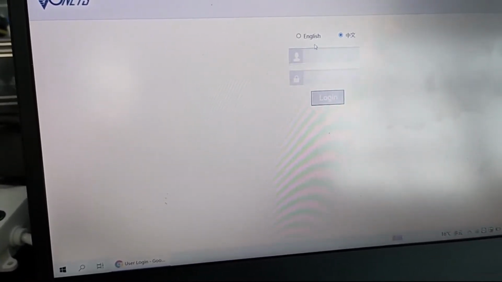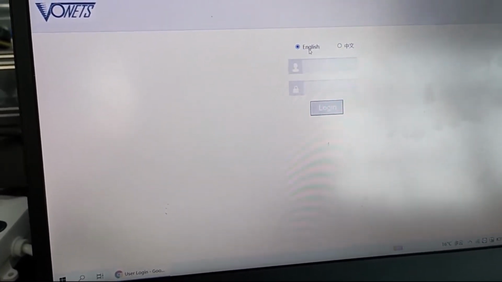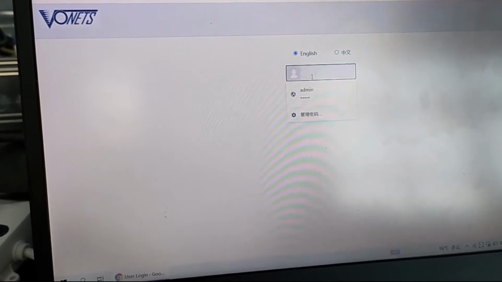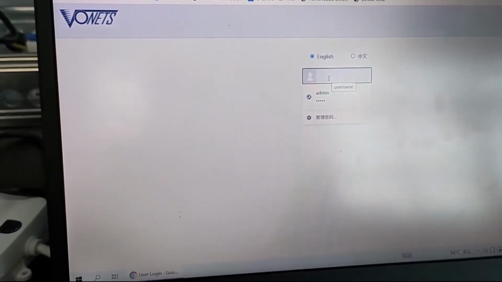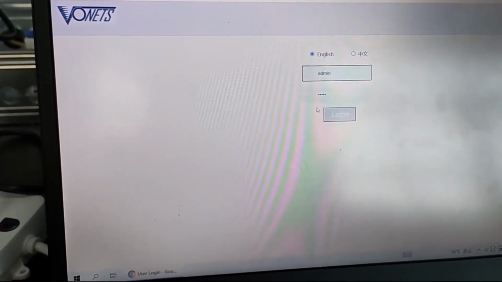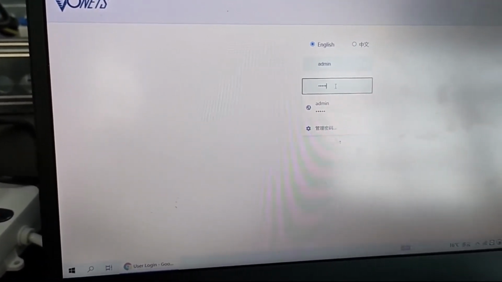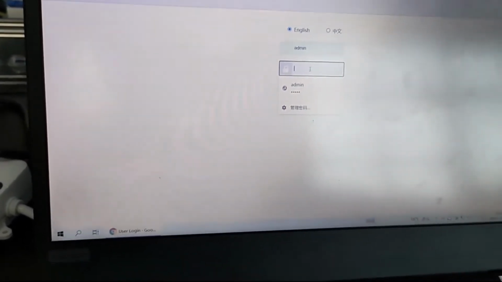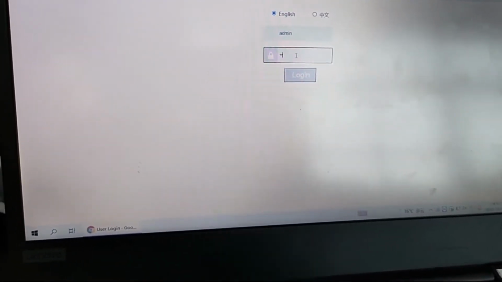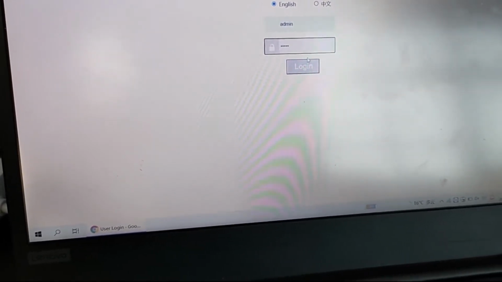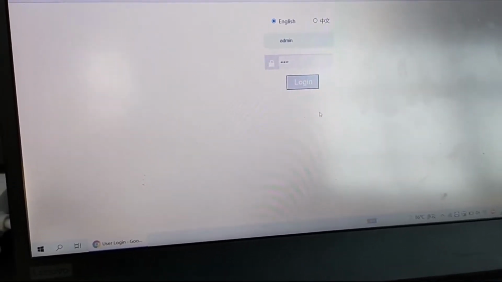Here it will ask you to input. Let me change it to English. The username is admin. The password is also admin. Let me input it here, ADMIN. And then we click login.